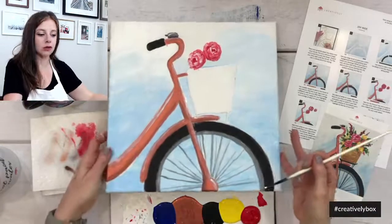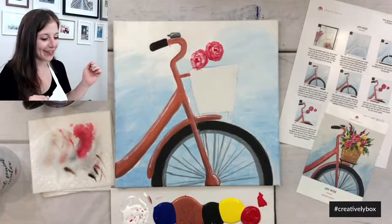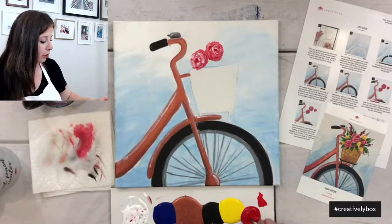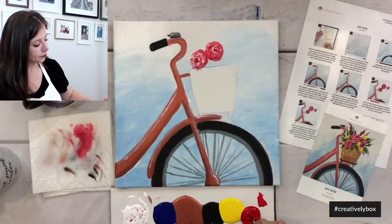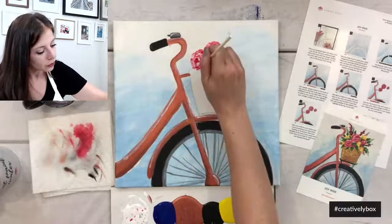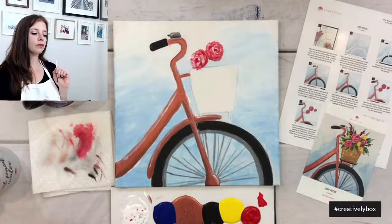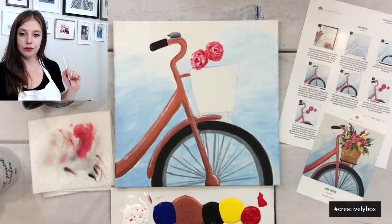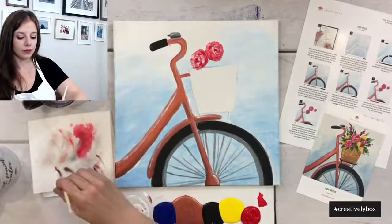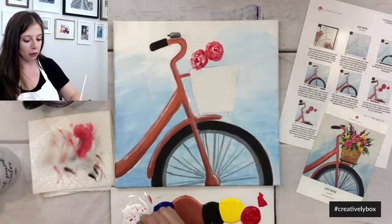And it's pretty messy. So it looks pretty messy, but from afar, it looks like flowers. So I could go in here now and add more of the dark red if I wanted to. So in the middle, I could make it a little bit darker. And then maybe I'll add a few of the dark red strokes to the bottom of this rose. And you could just keep on going with your white and just adding more and more texture and more of these outer petals.